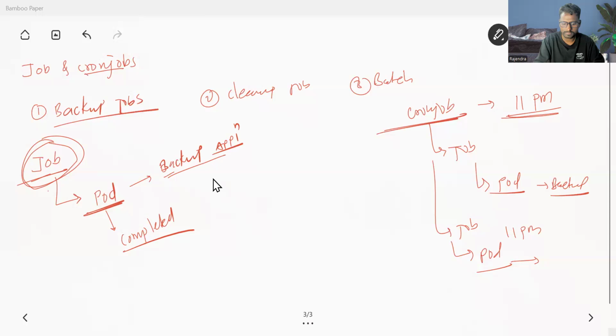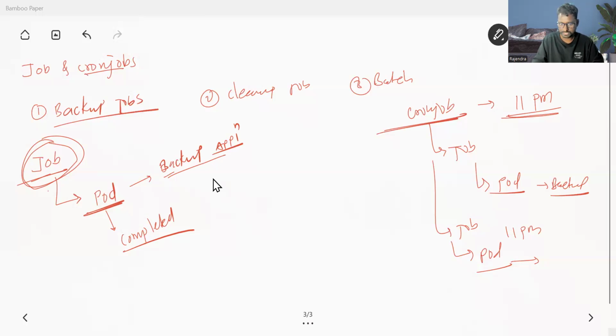So how to create a cron job? I'll just use the same command with little changes. So kubectl create cronjob, cj is the short name. I'll give the name as my cj. Everything will remain the same.